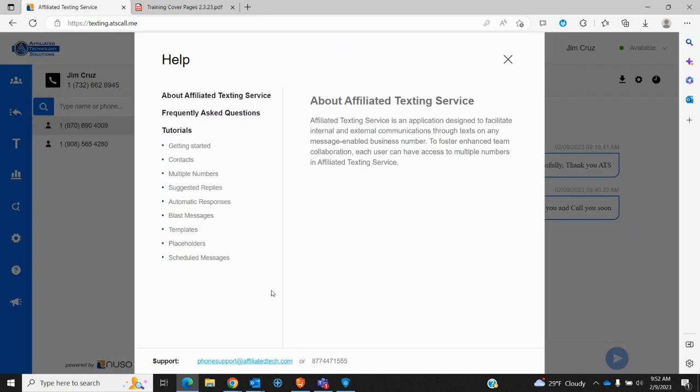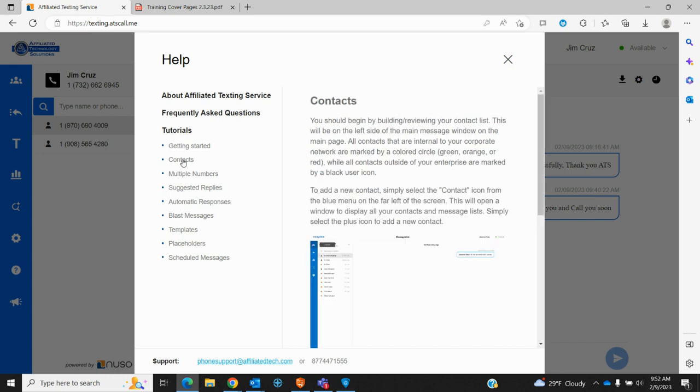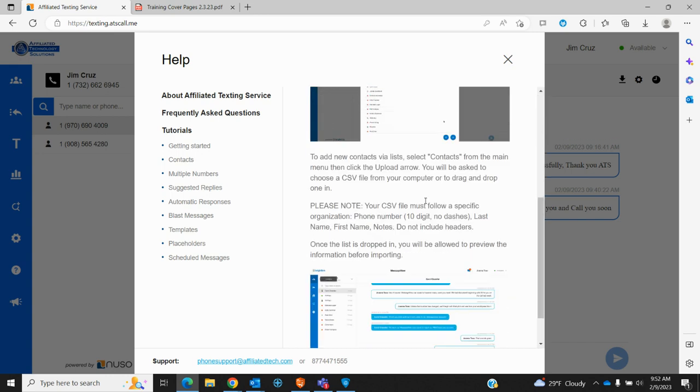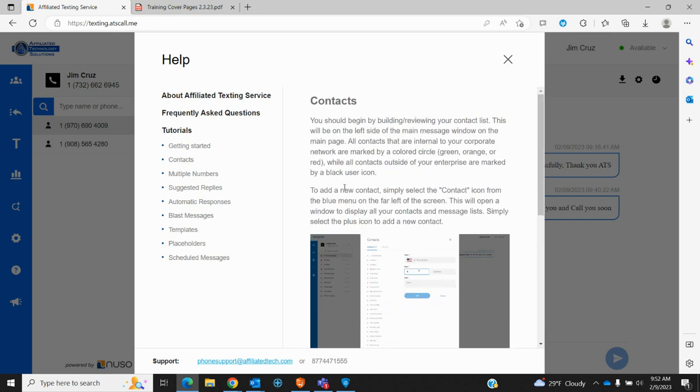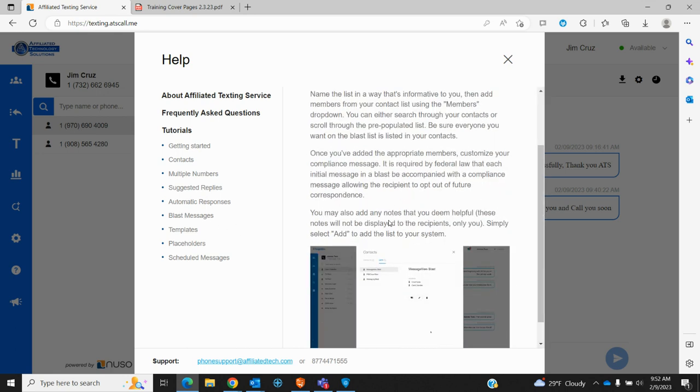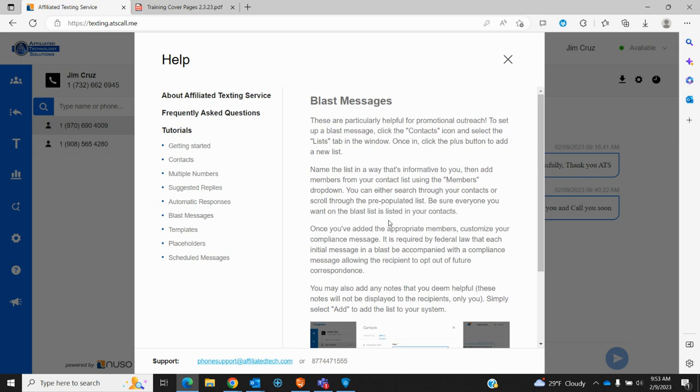Here we have a help button. The help button we find is very helpful because it will give you a tab for each individual function with much more detailed explanations as to what the options are and what you can do. So blast messages are covered in here as well, where you can create the blast message feature, which is the next one we're going to look at.